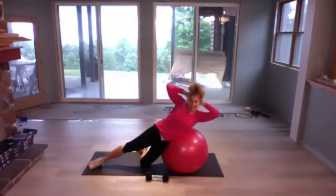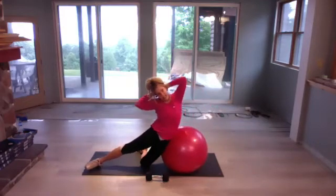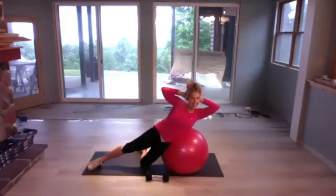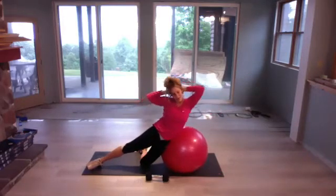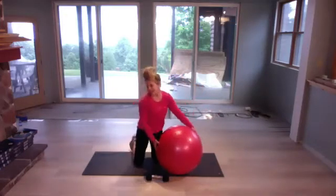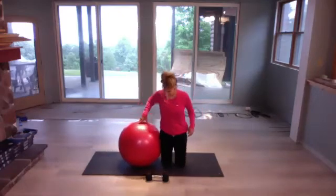Less than 15 seconds. We're going to the opposite side with that shoulder windmill kneeling shoulder press. Looking good, gang. One more. Crunching up, and awesome. All right, take the ball, make sure you're on a mat, okay?